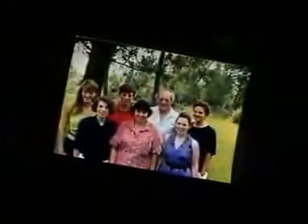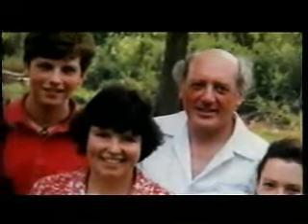Erica grew up in a family of musicians. Her mother was a piano teacher, and her father was a great music lover. It was only natural for Erica to dream of becoming a pianist. She spent years studying to be an aspiring musician until, sadly, in a skiing accident, she injured her fingers. Her father never lost faith in her recovery. As a pianist, perhaps it was a little too overwhelming for me. I'm the kind of person where either I like to do and be the very best, or decide to do it in another way — for me, it was a way out.